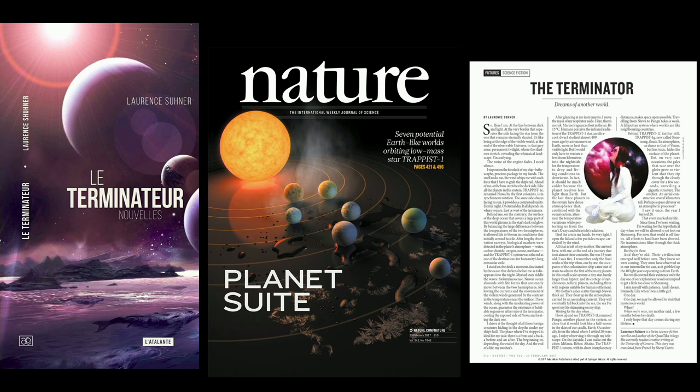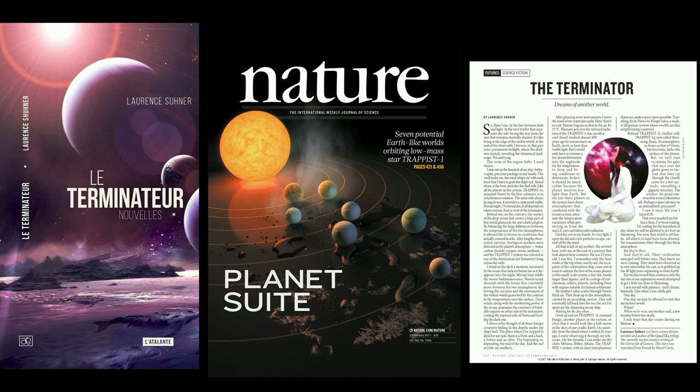So we had to read it carefully to make it compatible with what we knew. And actually, while working with Laurence, we found out about things we would not have thought about otherwise, for instance the appearance of the planets from one planet to the other. It's a very compact system. Tonight, if the sky is okay, you can see Mars and Jupiter, and these are just spots a bit brighter than most of the stars, but that's it. In the TRAPPIST-1 system, if you are on this planet and you look at that one at conjunction, it's like the full moon. So it's interesting to think about that.